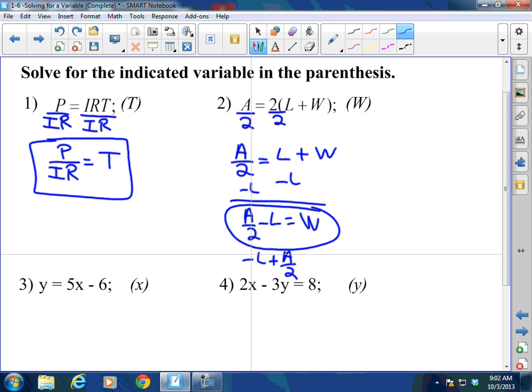Sure. I don't like to do that. I like to start out with positive. But the answer to your question is yes, you could rearrange that if you wanted to. Just make sure you don't mess with the signs. L's negative here. So if you want to rewrite it, rewrite it. But L better still be negative. Does that answer your question, sir? Thank you, my brother.